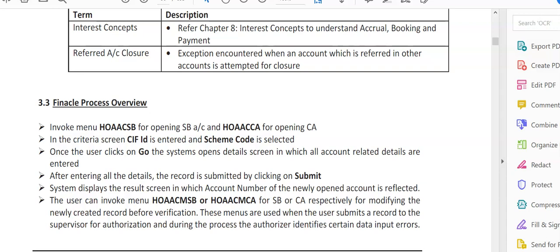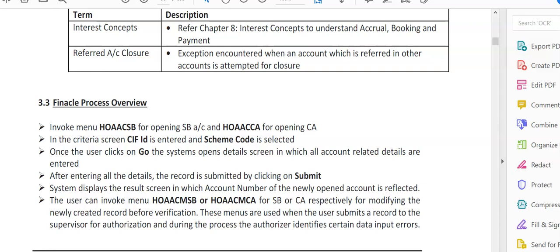So friends, welcome again. Till now, all the videos that I've covered, they all related to KIF ID creation: how to create a KIF ID, how to modify before verification, how to verify, and what are the various fields, and it is done in the CRM solution. So when we created a KIF ID in the CRM solution, it was linked to the Finacle system through the HCCFM menu option, and in the last video I had told you about that.